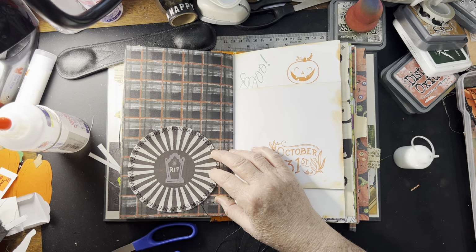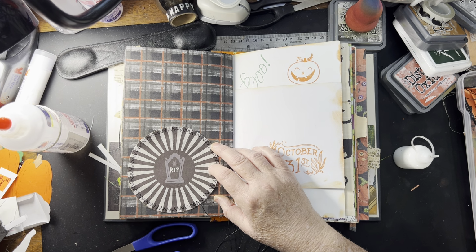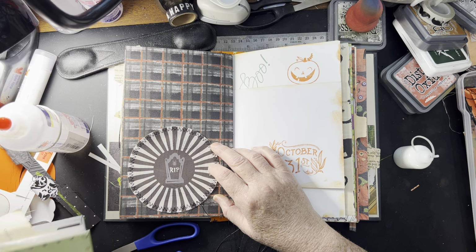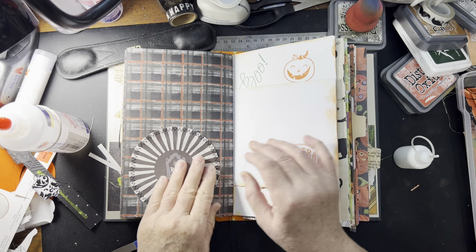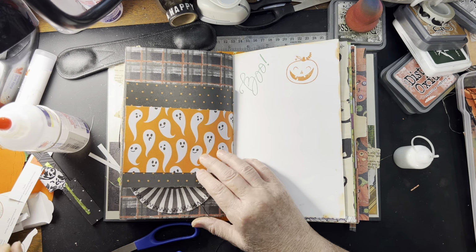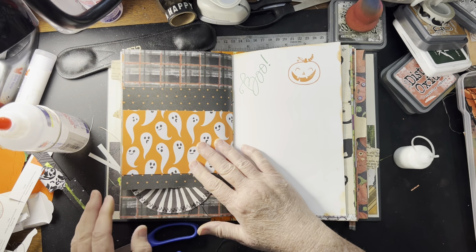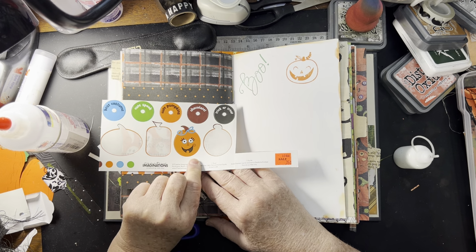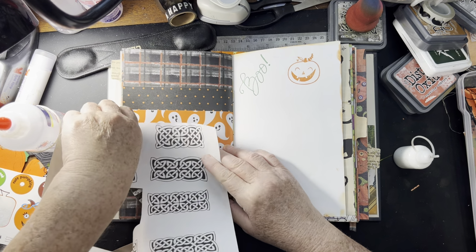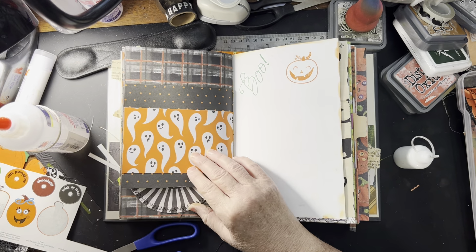All right, this is a cupcake holder I made into a pocket. I don't know if it needs much of anything, so I think I'm just going to keep going. It's kind of got a lot going on. On the other side of this pocket, the other one I did what? I put that string, right? Nope, I put that. Okay. Got a pumpkin here. She's kind of goofy looking. Got the Celtic thing. Could be a background. Put this pumpkin on the front. Cut out though.